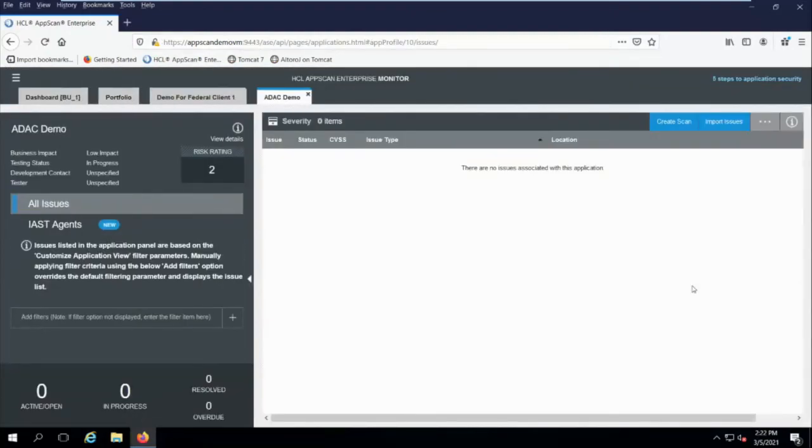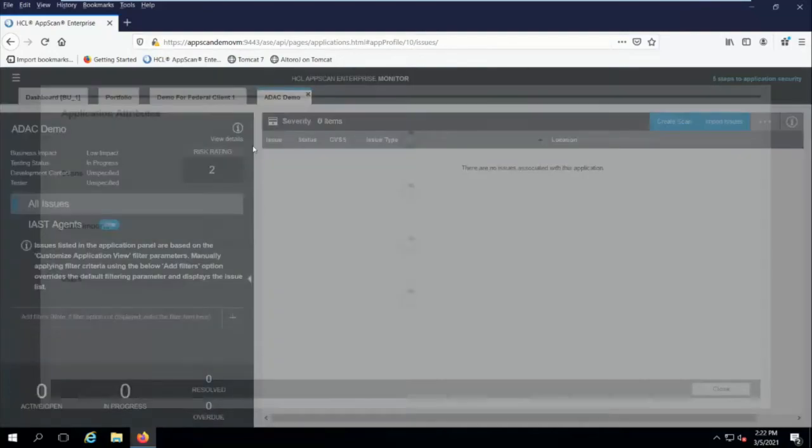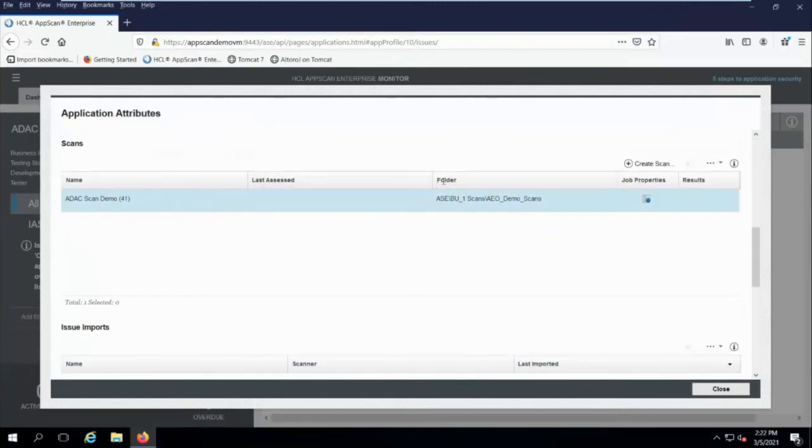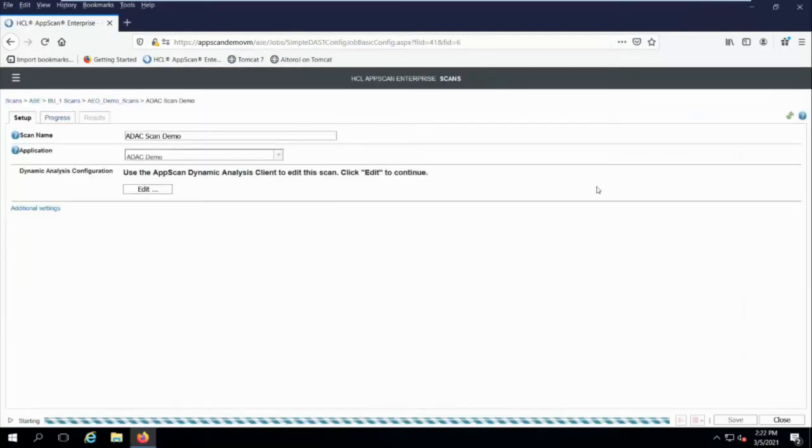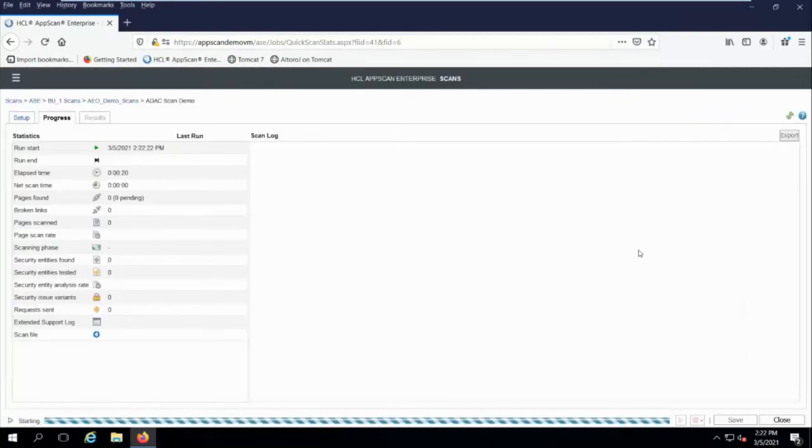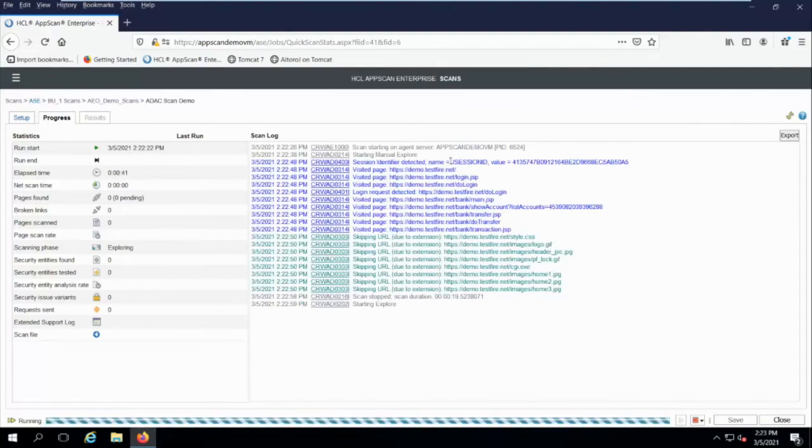And I'll be back in the monitor view, right? Now, if I want to see what's going on with the scan, I just come into the details and roll down to where my scans are. And here you can see that I have my ADAC scan, and I can click this job properties, and it'll open a view that lets me, for example, look at the active log, right? So from the application view, I can get to here, and this log will start updating with basically taking that job and deploying it to a scanner, and then it'll start crawling. So that's typically what happens. There it goes. It updated just there, and you can see it went to this scan agent. It's doing some stuff. It's skipping some things because we don't test JPEGs, and this is a great view to just keep track of how things are going.